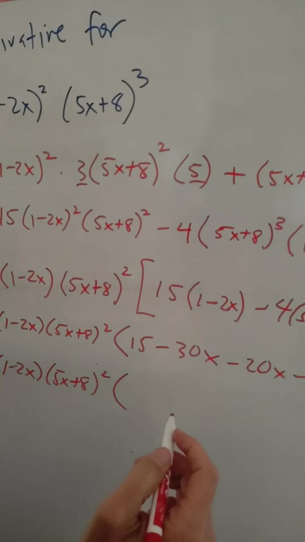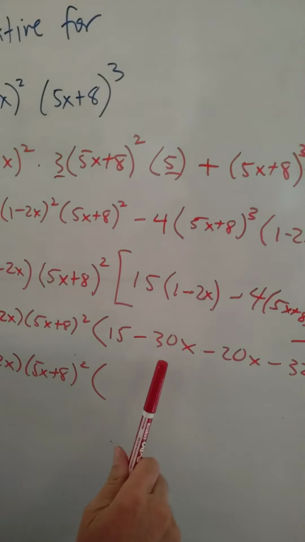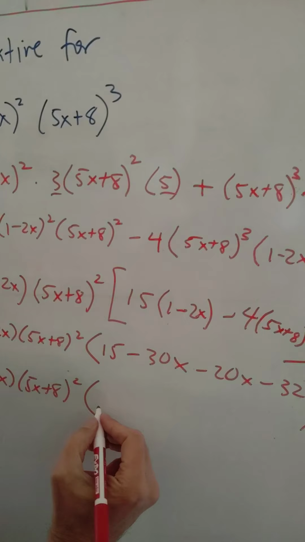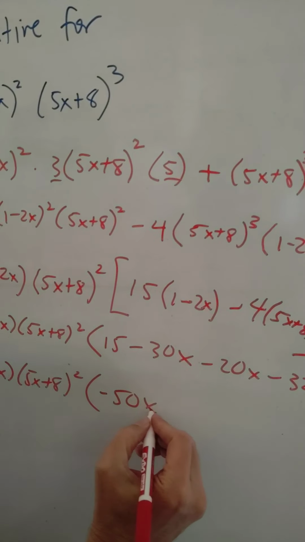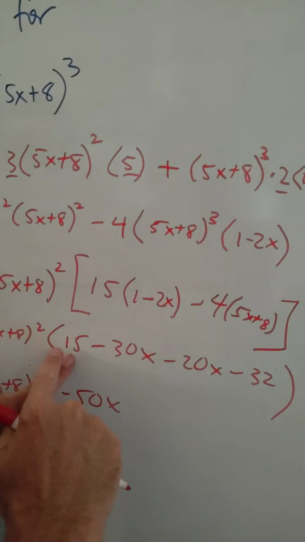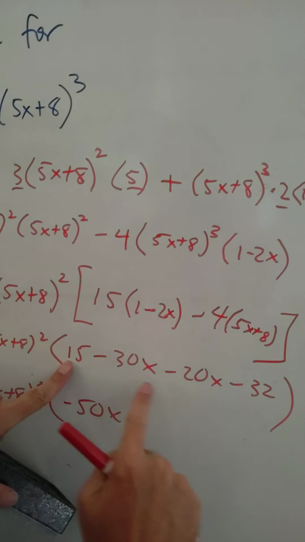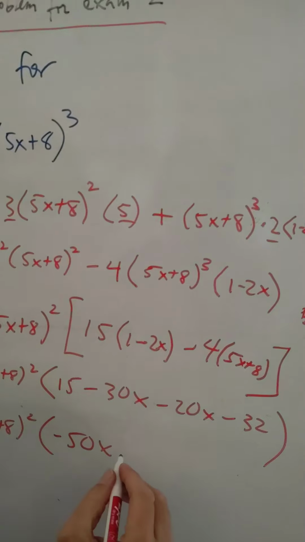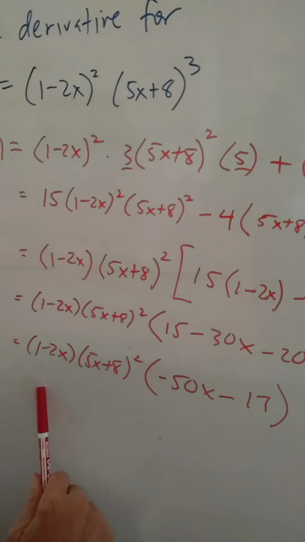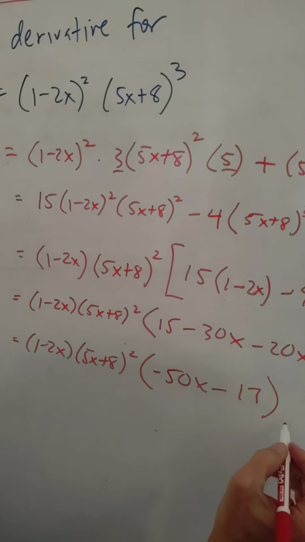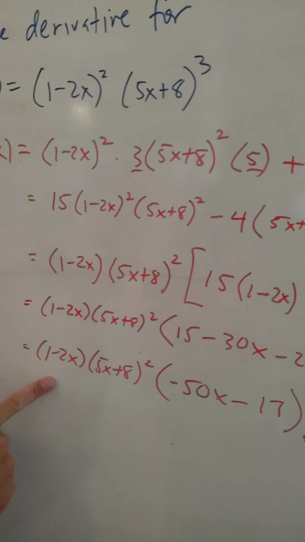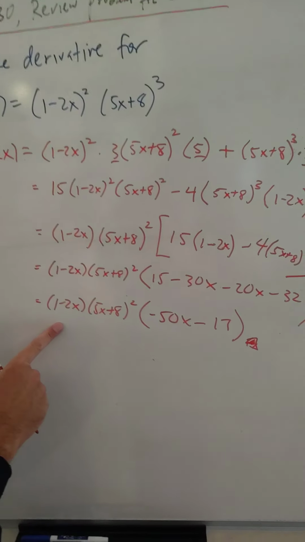And now I'm going to do the x terms first. It looks nicer that way in standard form. So what is the negative 30x minus 20x? A negative 50x. And then I'm just left with the numbers. What is a 15, which is positive because I don't see a negative in front of it? What is 15 minus 32? Minus 17. So this answer is good enough, just like that. Now it's completely simplified. So I'll put the block there. So I would do that the way I did it on WebAssign.